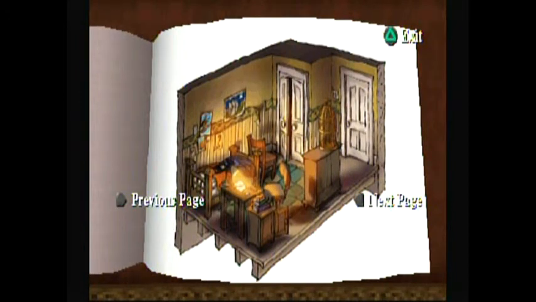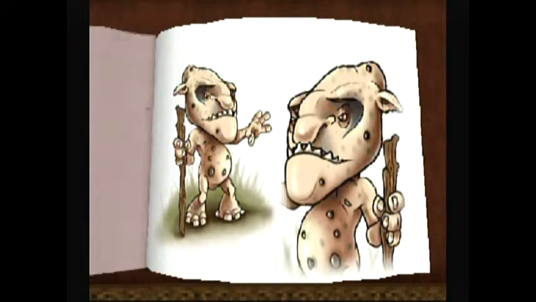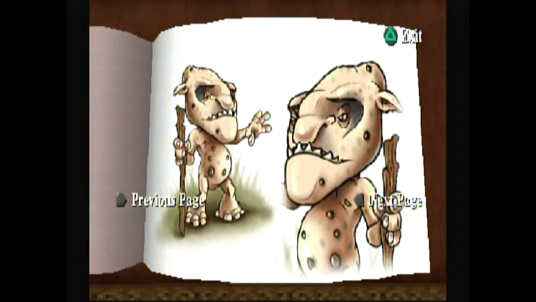Harry's bedroom at Privet Drive. So that's Harry's room. He got locked in that room, but Ron, Fred, and George rescued him. Ford Anglia. Now that's the flying car. Harry and Ron flew to Hogwarts and nearly got expelled. Gnomes have knobbly heads. They look like potatoes on legs. As we will be throwing them around in the PS2 games.